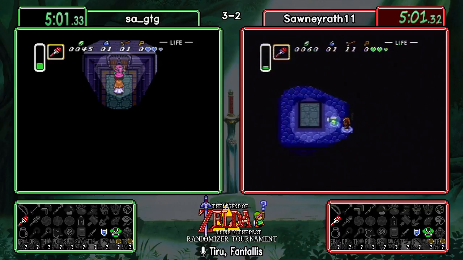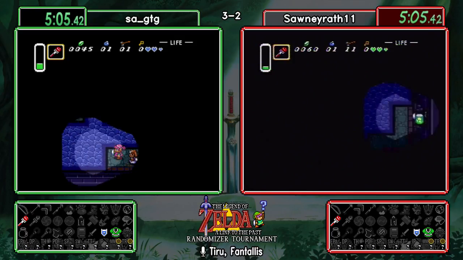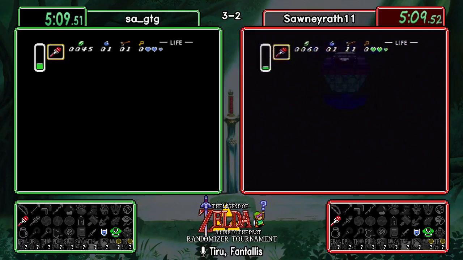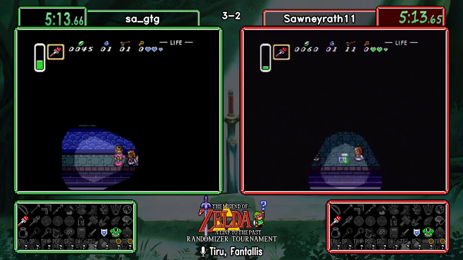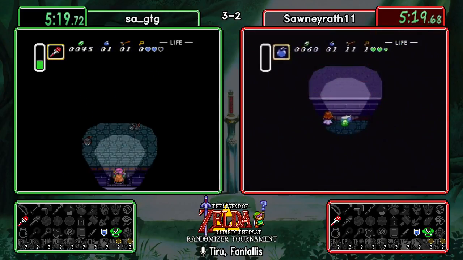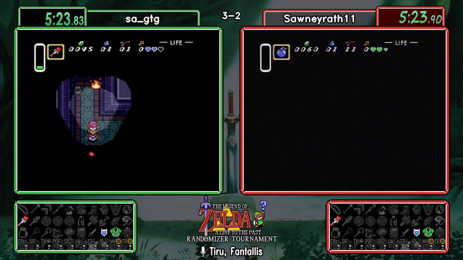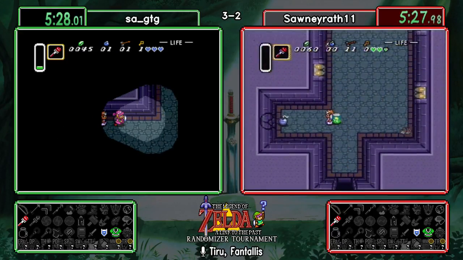So it looks like we're going to have no problem getting our 50 rupees that we are going to end up wanting on our way into Kakariko Village to purchase some bombs, because I'm not sure that the rest of this dungeon is going to give us any help with that search. Fortunately, Sawney is able to kill the key rat with his very last fire rod shot, so he does not get locked out of further progression.